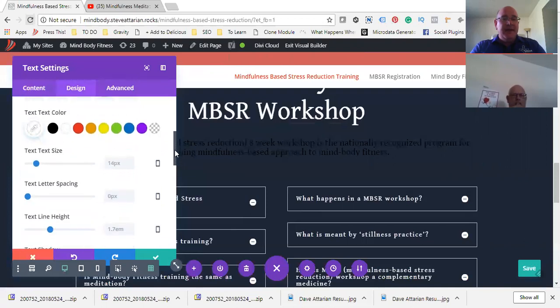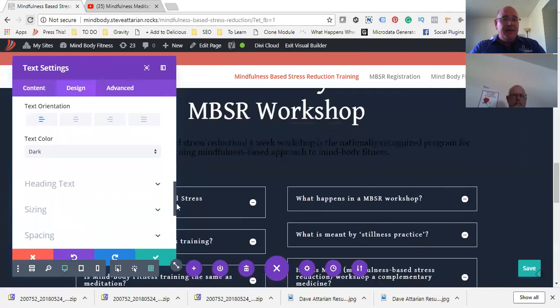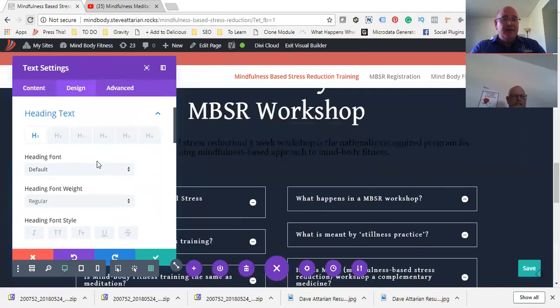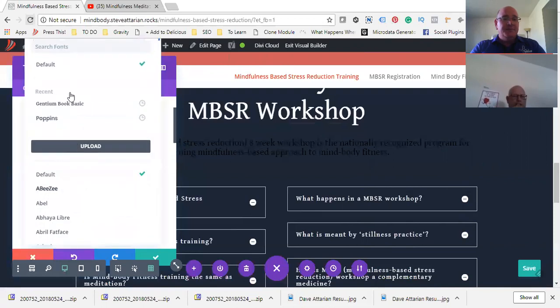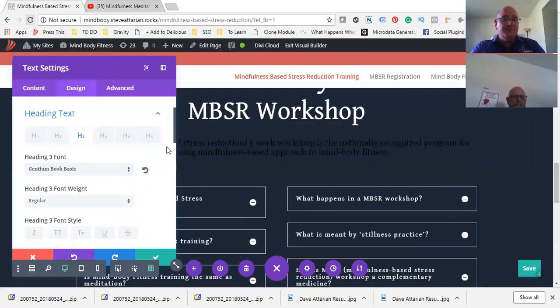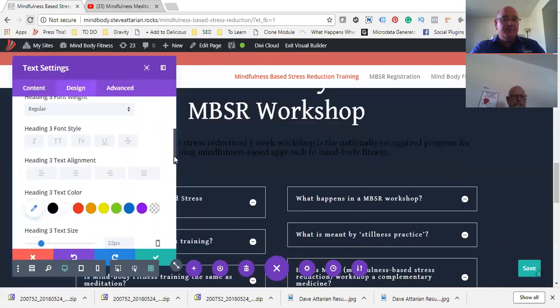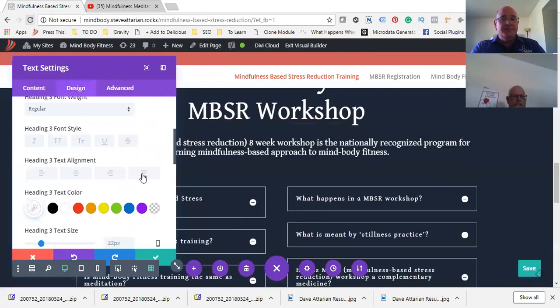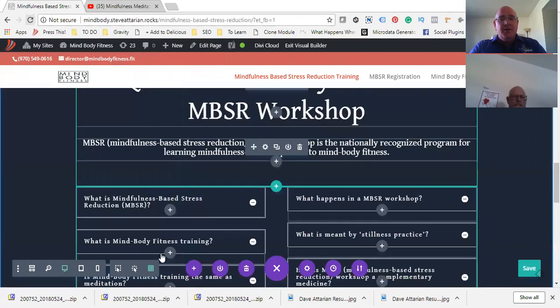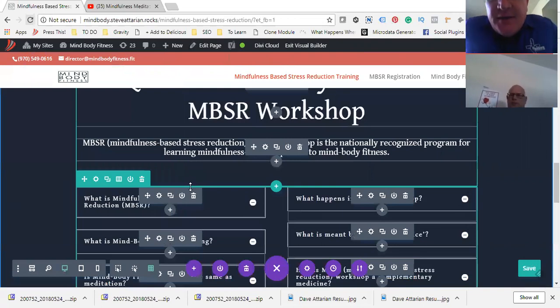But because I made that a headline, I need to come down here and change the headline, and I made it an H3. Okay, so I just fixed that text not being centered, and I literally had to delete the text box that was in there and add a new text box because somehow the formatting on that text box was off.